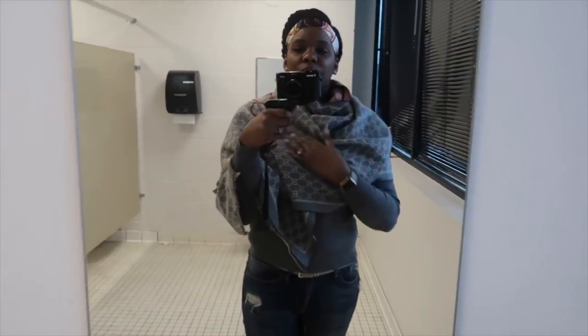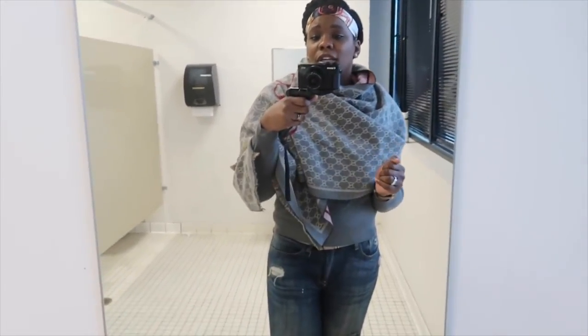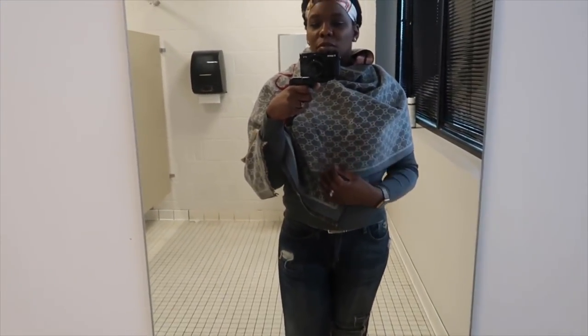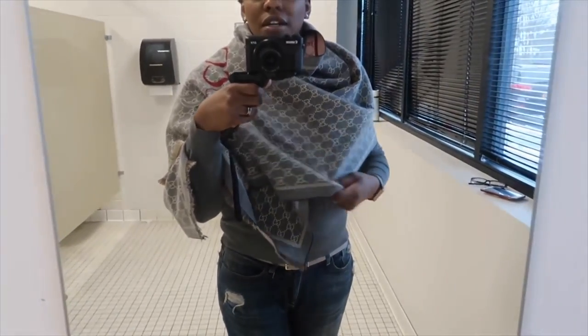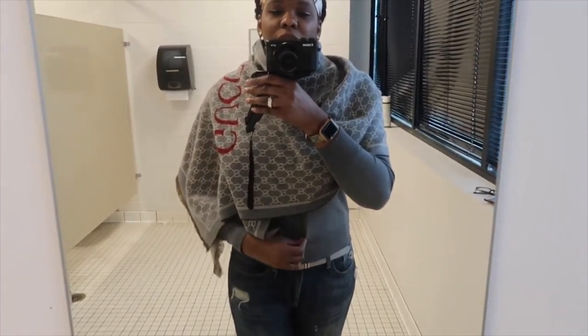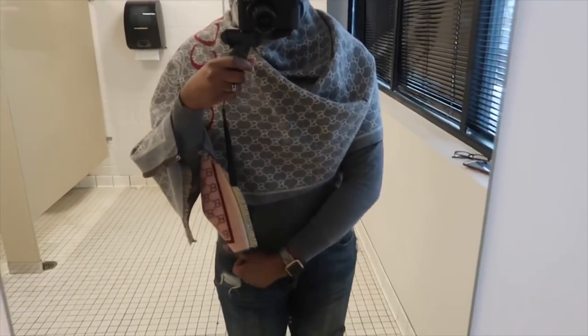Okay fam, so quick outfit rundown, because this outfit is basic AF. So my big shawl scarf, so cute. It is like the most comfortable scarf ever, and it covers up some of the fact that my outfit is so basic. But yeah, so Gucci scarf. My sweater is from H&M. I have on another shirt underneath, which is also from H&M. I have to pull this down because it's way shorter than I like. These boyfriend jeans are from Zara. Then I have on just some gray tights underneath. I think these are the medium height Uggs, just the plain Uggs. My scarf is from Amazon.